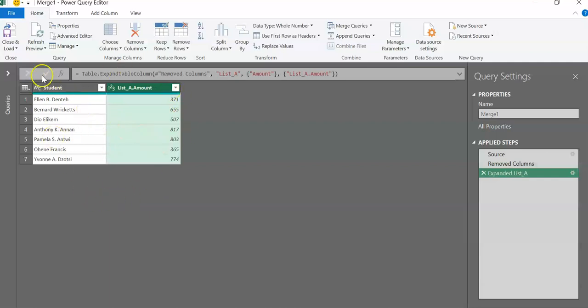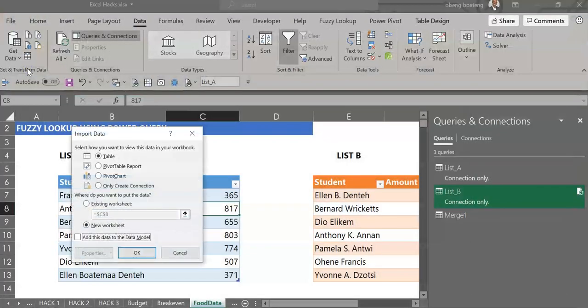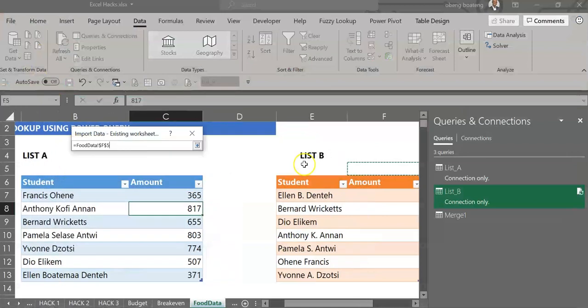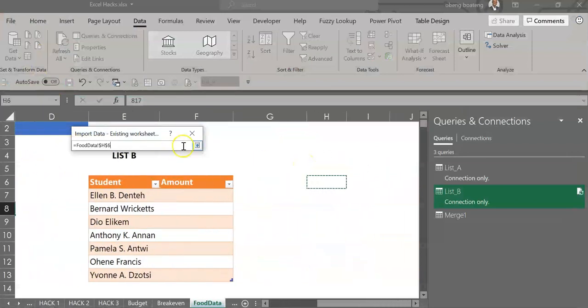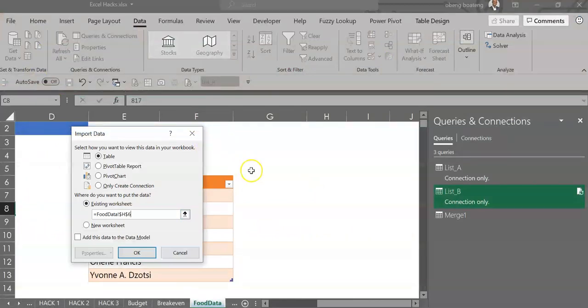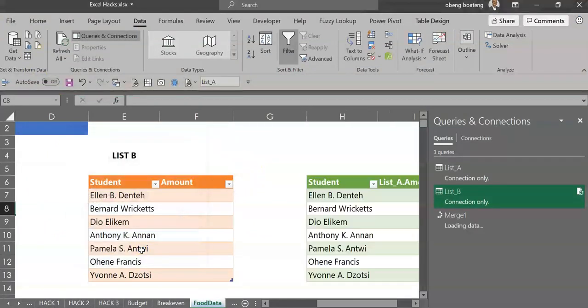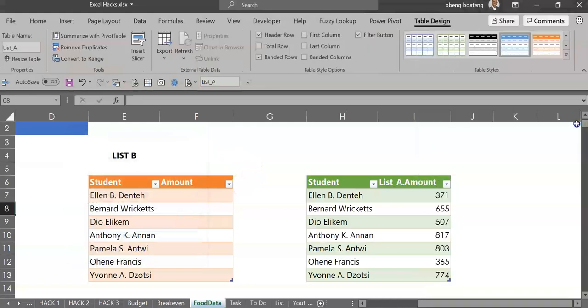Now I can load and dump this as a new table in my existing sheet. So I'll select somewhere close to my old table and then click OK. So this is what I have.